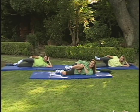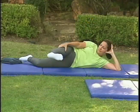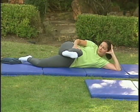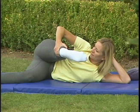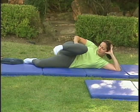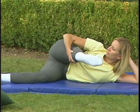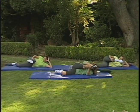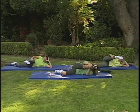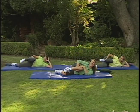Deep breath in, exhale, stretch. Bring your toes in if you want that extra stretch. And bend and relax. And we're gonna do it one more time. All right, get that thigh as close as you can to your chest. Stretch that leg out. And keep using your breath, keep relaxing. And again, if you need an extra stretch, bring your toes down towards you. Use your breath, relax. As if you could relax in this position. And bring that leg back in. And put that leg down.